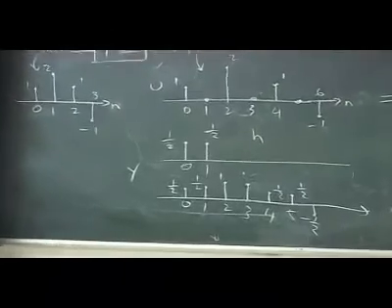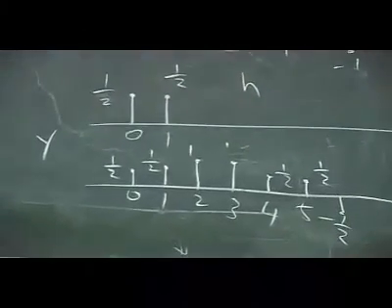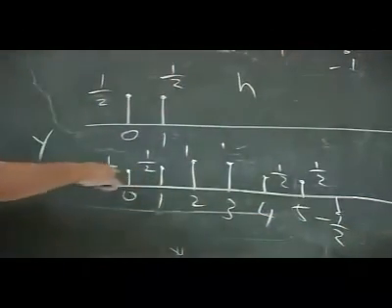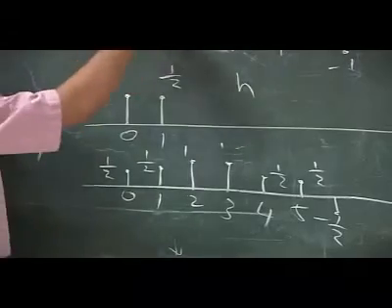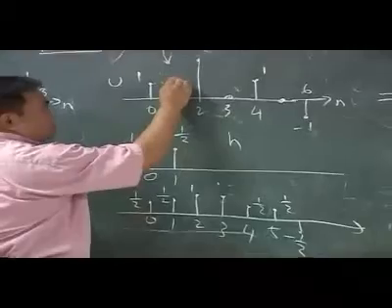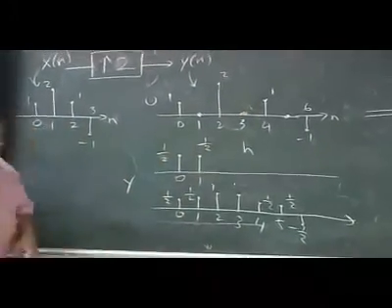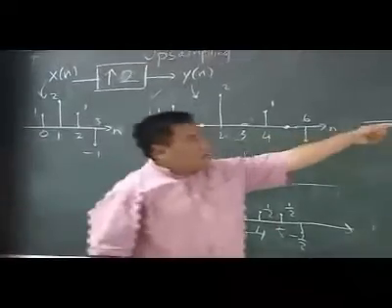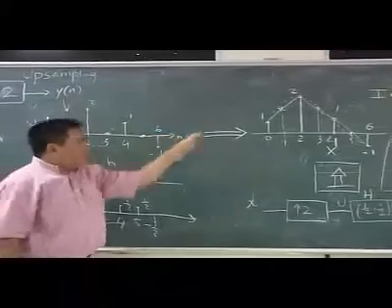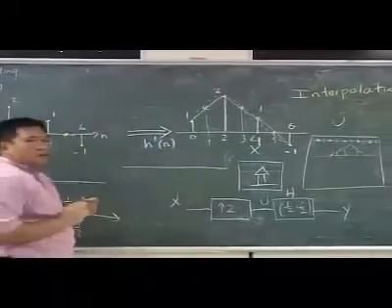Good. So how do I fix this? How do I want it to be like this? This is basically sample and hold, right? I'm here, I'm holding to get that, average and so on. Okay, the idea is that. So I don't get exactly this interpolation function here. So how do I get that function? What does h have to be? What does h prime have to be, such that I get this?